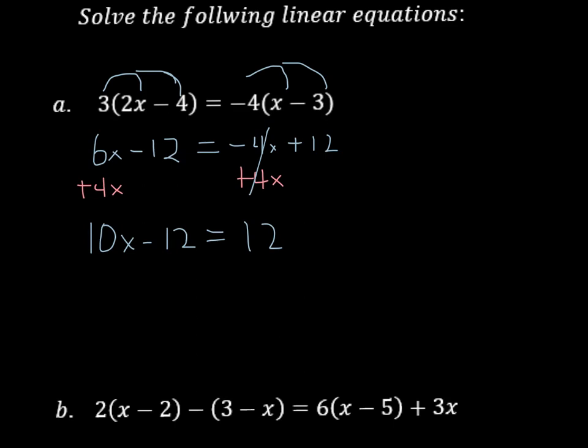Now, after we get our x's on the same side, we're going to undo any addition or subtraction. We want to get rid of this number and move that over to the other side, so we're going to add 12 and add 12. And over here, 12 plus 12 is 24, so on the left-hand side we have 10x, right? Because these went away, equals, we combine these, and it's going to give us 24.